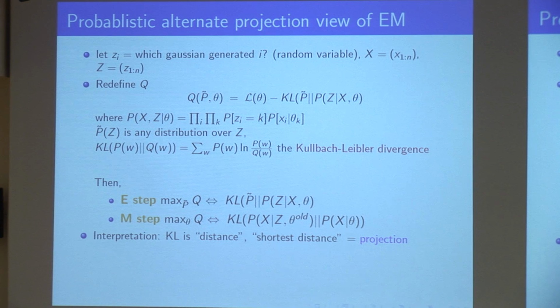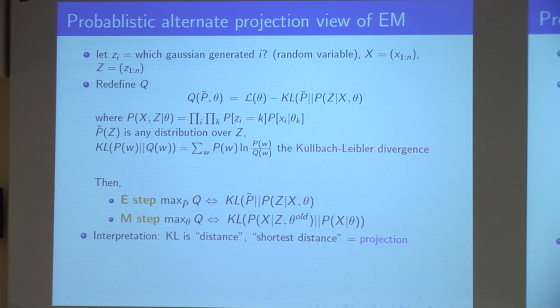However, I can think of this as finding the shortest distance. So from all spaces of distribution, I find the closest to this distribution, which is kind of the marginal of my Q. And here, I find the closest distribution over X that's close to my joint Q. So that's like projecting my big complete likelihood on the space of distributions over X and the space of distributions over Z. And this concept of projection is actually pervasive. It's very wide in statistics and estimation. And I wanted you to see it as an example of that.